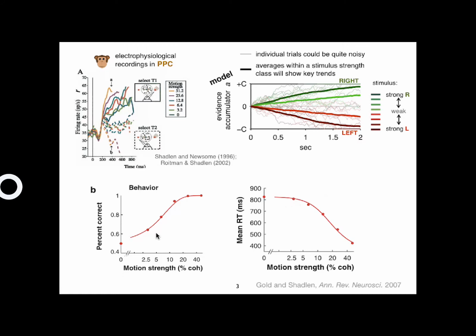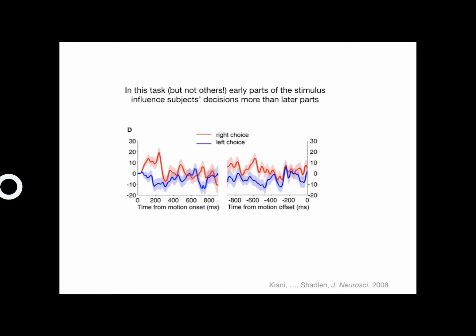And the basic features that we're looking for: you have control over the strength of the stimulus, and the stronger the stimulus, the easier the decision, the higher the fraction correct. Makes sense? And in addition, the stronger the stimulus, the shorter the reaction time. Right? Those are the key features that we're going to be looking for. So how do you organize neurons, from what we know, simple models of neurons? How do we connect them to each other? How do we make a circuit that would produce something like this?